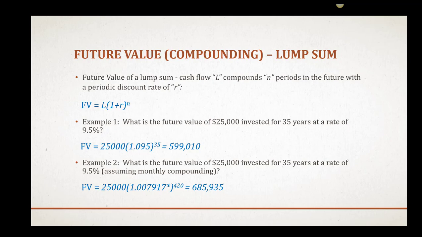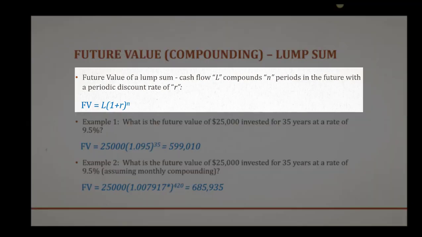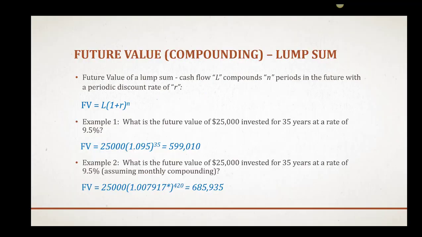We have a formula here, and by the way, there are many ways to represent this formula, where the future value is equal to some cash flow. Here I've denoted that as L, where it's a lump sum. That could also be a C for a cash flow, or it could be the PV for the present value, some number that you're starting with. Then we multiply that times the quantity (1 + R). That 1 plus R is 1 plus the interest rate or the discount rate, and maybe more precisely, the periodic interest rate or the periodic discount rate.